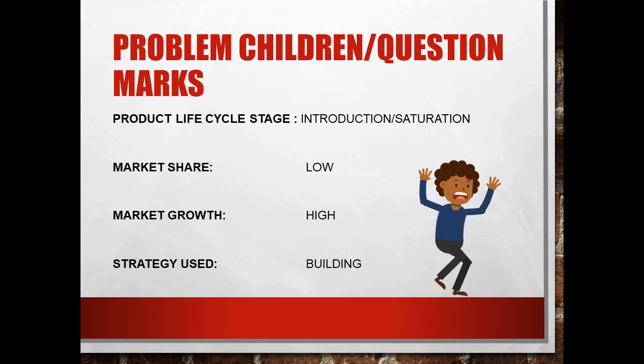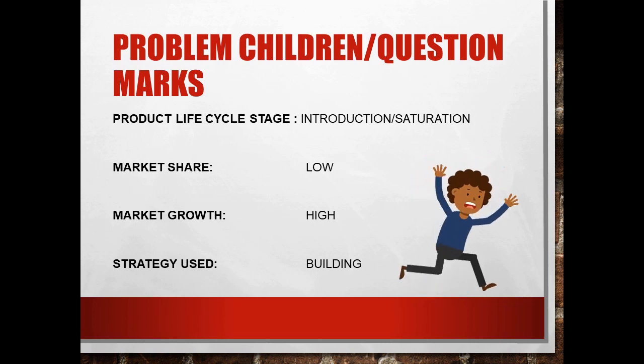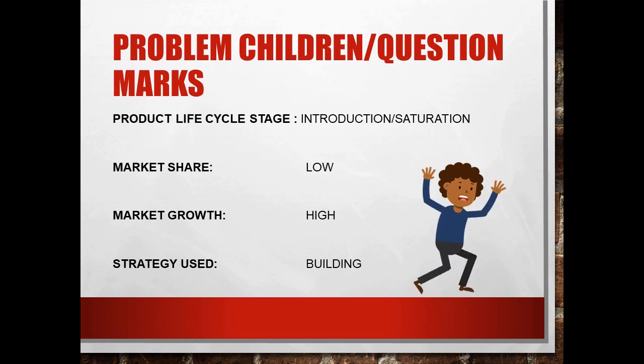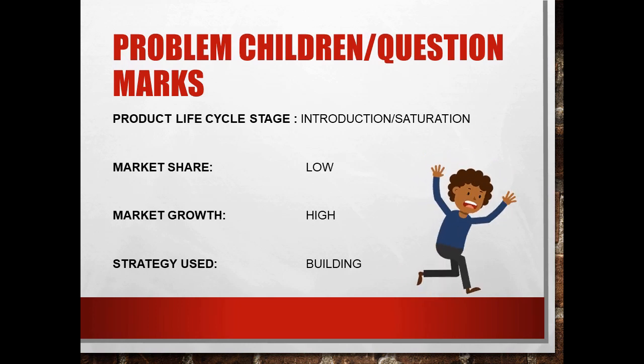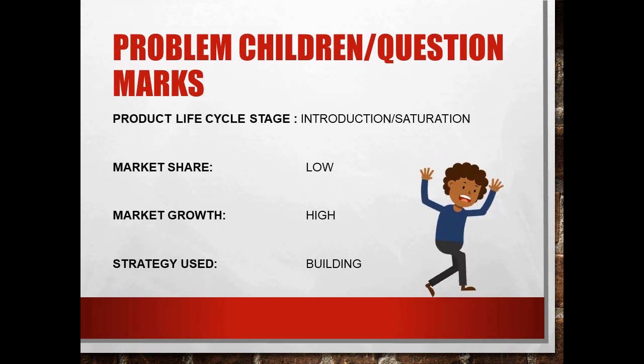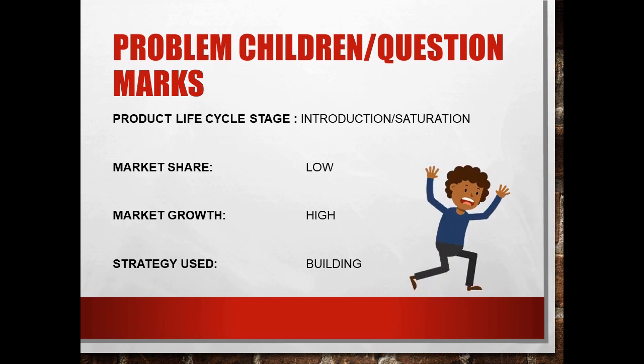all these different types of steps like buy one get one free offers and discount coupons, or membership discounts, or loyalty cards, or free gifts and samples. All these different types of strategies are going to be used if the product has reached the saturation stage or is about to reach there. So when we are talking about a problem child, we have to build the problem child, and a building strategy is used with it.